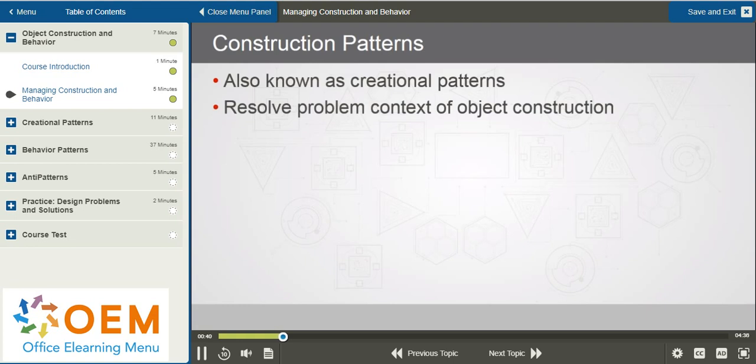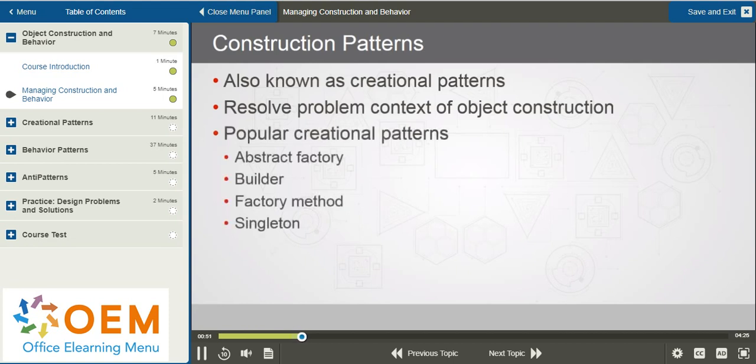And there are various classifications of creational patterns that we can select from based on the intent and the proposed solutions that can bring in the right outcome of object construction. Some of the popular creational patterns are abstract factory and builder patterns. This pattern separates object construction from the fundamental representation of it. Then we have the factory method pattern, which actually takes the responsibility of providing a specific method in order to create instances. And finally, there's the singleton pattern, which is responsible for ensuring that we have only one instance and a further creation of instances is not permitted.